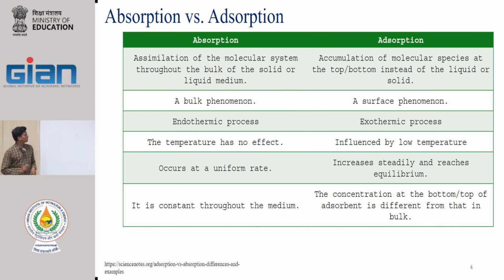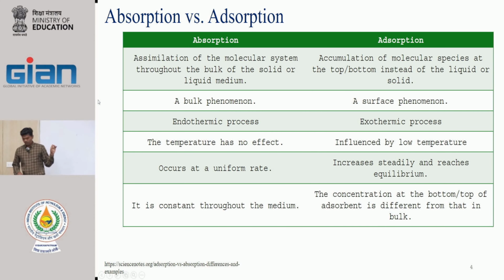So let's go to the basic difference. Always remember that absorption and adsorption are two different processes. Together, some people call them sorption. When you say sorption, it can be absorption or adsorption. But these two are not the same. Whenever you talk about absorption, it has to do with the bulk. And when you say adsorption, AD, it has to do with the surface.